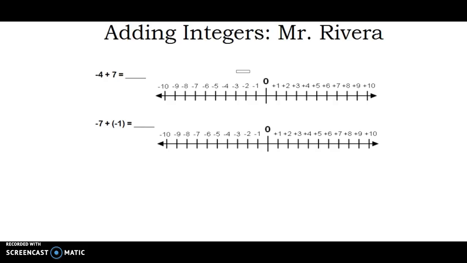Alright, pause the video now and see if you can answer these two practice problems. The answers are coming up in 3, 2, 1. Be sure you've paused. Here are the answers. Number 1 is 3. Number 2 is negative 8. Make sure you've gotten the correct answers on whatever you've used to do this problem.